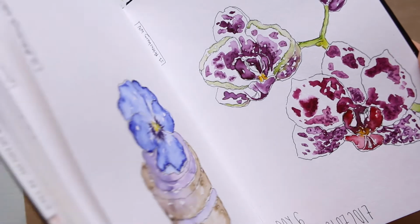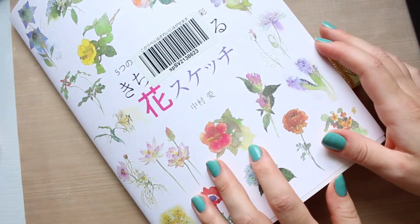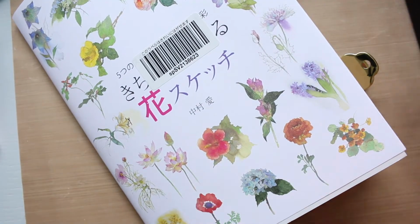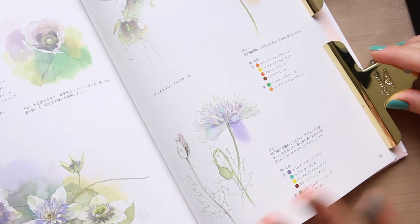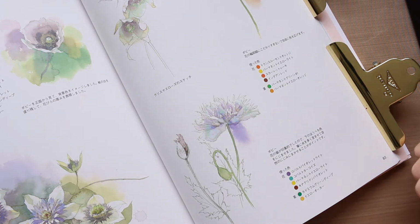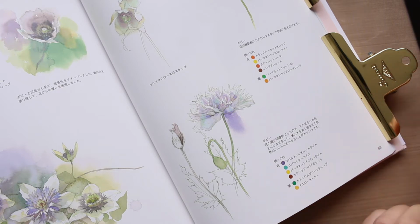I started concentrating and setting up my traveler's notebook, and the paper quality is nothing like the quality that you obviously have for watercolors, so that is why I kind of stayed off painting flowers. So today, it's been Friday and a heavy day with the news in the morning, and I just want to relax and take my mind off things, and the best thing to do for me is to watercolor flowers.